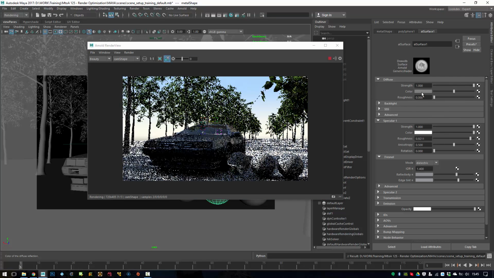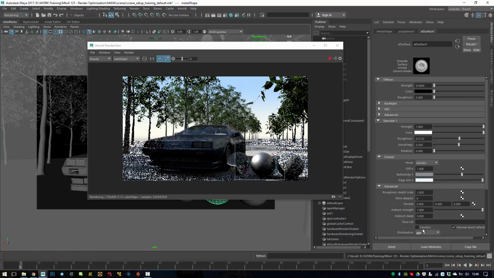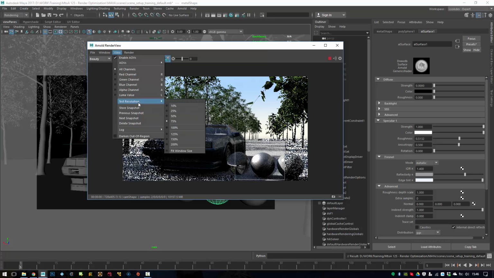Roughness high, no diffuse, and then I would go to metallic, and if I shift click and drag, you see that I'm framing the roughness of this guy. That is the metal I'm going for. Also, I like GGX, which is the shading model, which has a softer ping. That is my metal.